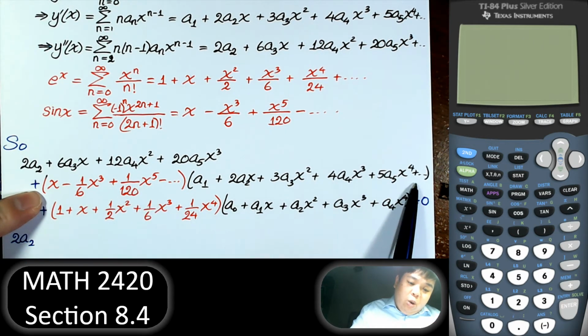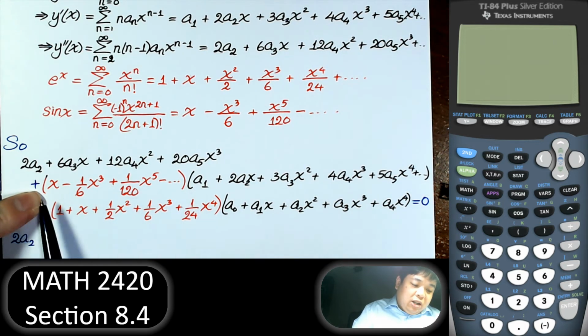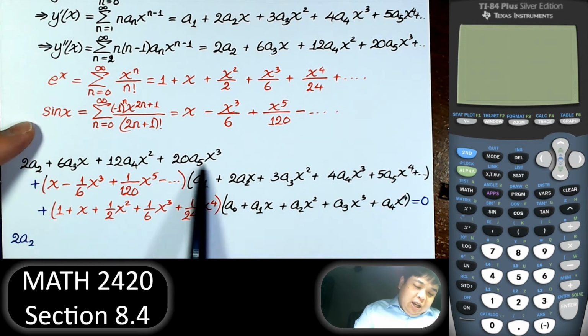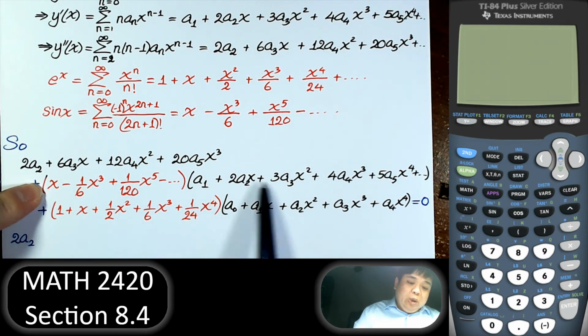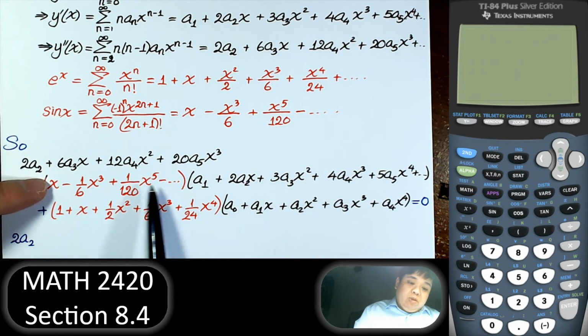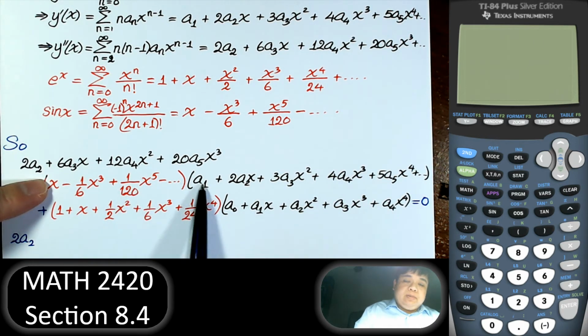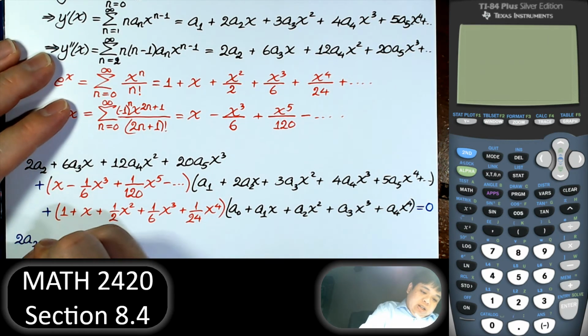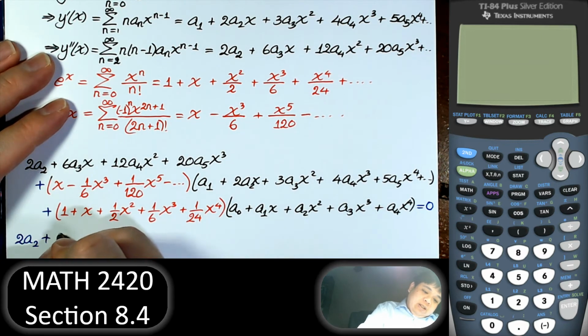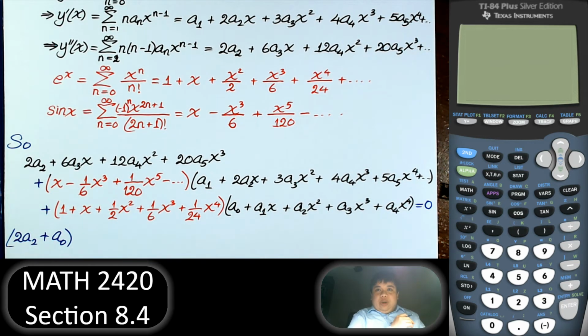If we multiply all of this out, a1 times x, so the second series all have to have x in it. We cannot get the constant by multiplying these two series together. Next one, if we want a constant, we have to take 1 times a0. So this is the only constant we have. a0 times 1. So that's all the constant we have.